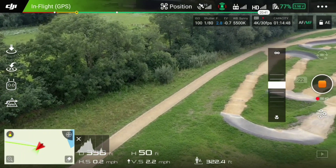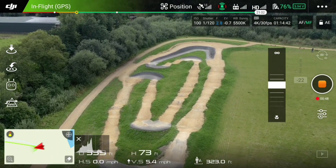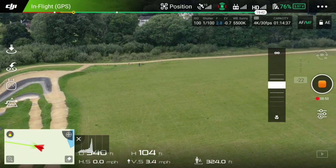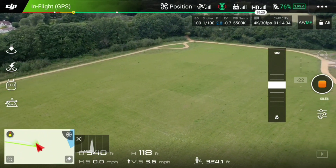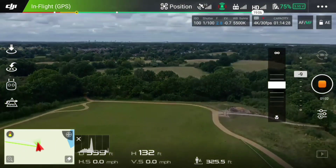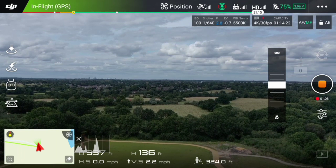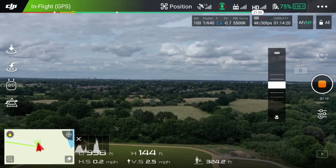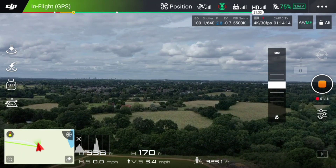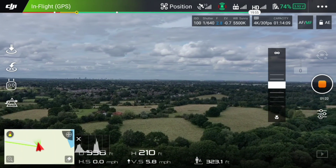Just bringing it better into view. You can see it's quite a big BMX track — a bit of a dogleg going around it. You can see now the big green, which we seem to think may eventually be turned into a football pitch. Pointing towards Redditch Way in the far distance, you can clearly see that my estate is literally built in the middle of a farm area — quite much in the countryside.